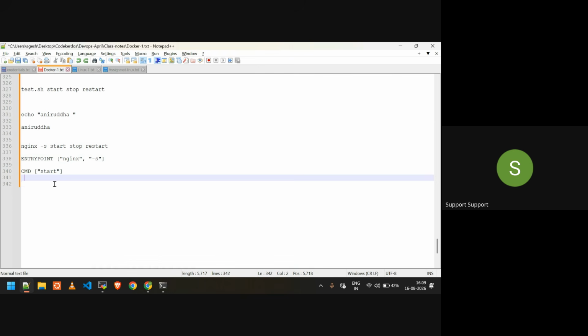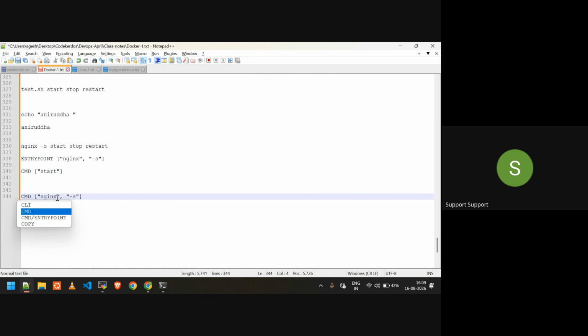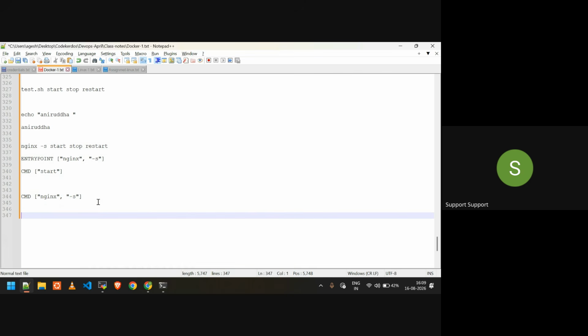Let's say 2 more minutes, we will complete. So if you use CMD here, at runtime you have to give the entire command, because this will be replaced with whatever command you give at runtime.